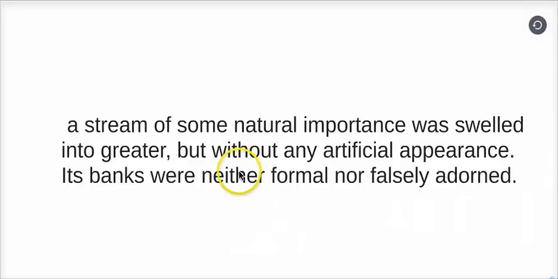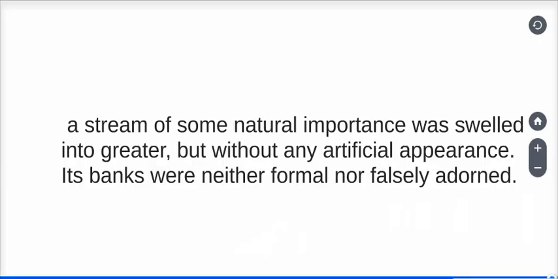And I would shrink this one a little bit further. I would probably just remember its banks were neither formal nor falsely adorned. And that, alongside the previous quotation about it is a truth universally acknowledged that a single man in possession of a good fortune must be in want of a wife. And all of a sudden I can now go into the Pride and Prejudice exam knowing only 2 quotations, but feeling really confident that I can answer any exam question.